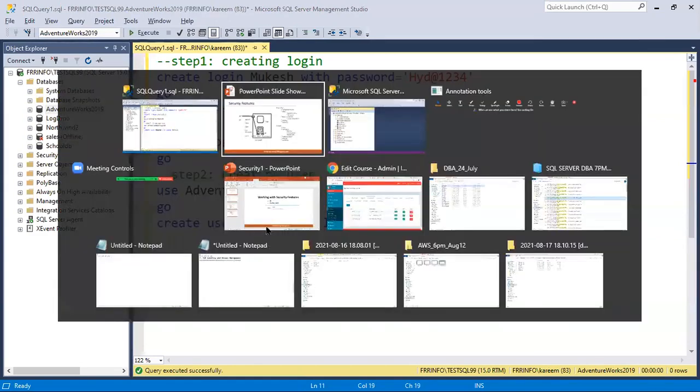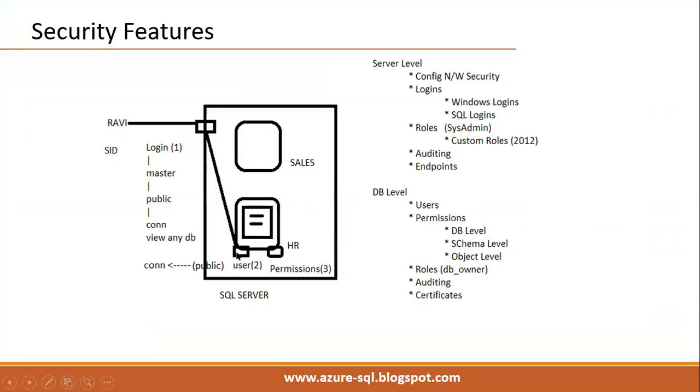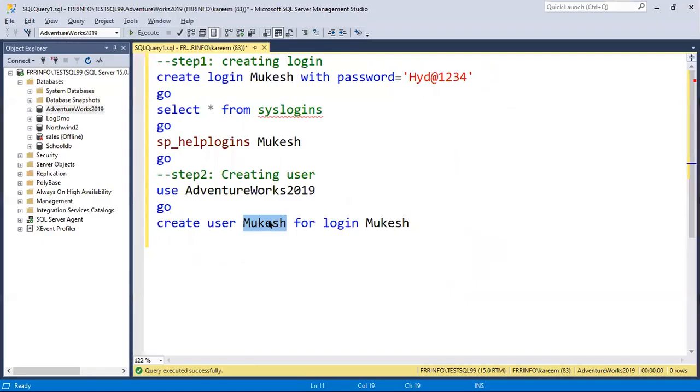Again, remember, the username and login name may or may not be the same, because internally their SIDs are the same by default. But as a best practice, it is better to create the login and user with the same names for easy understanding.